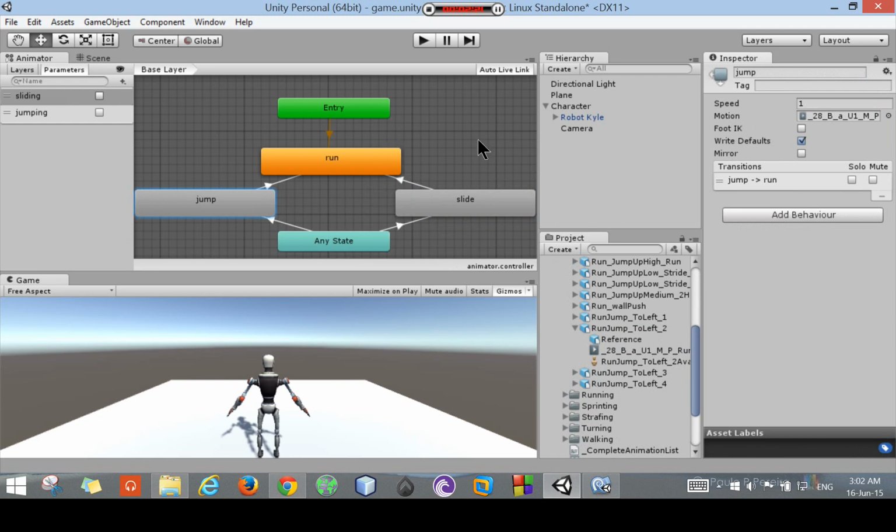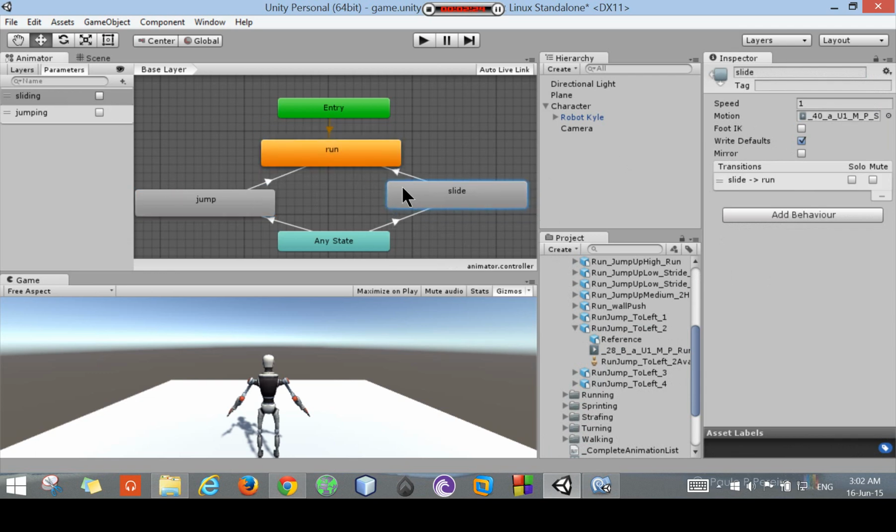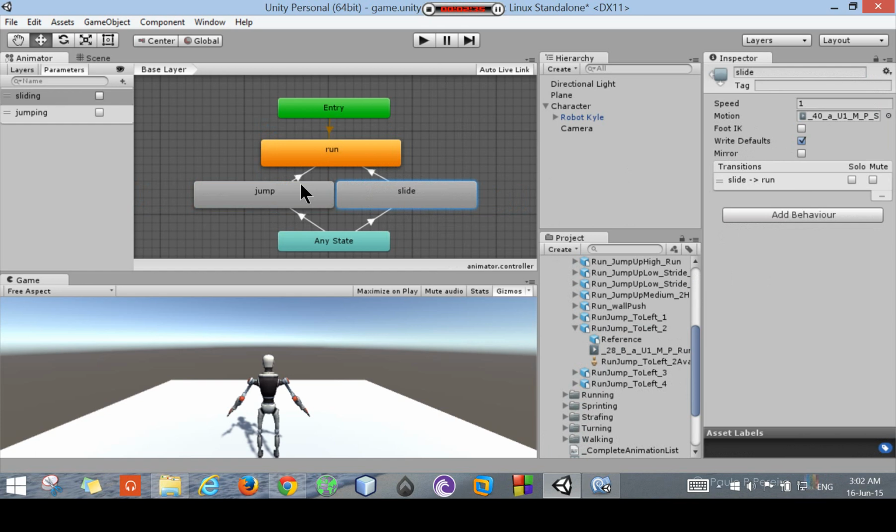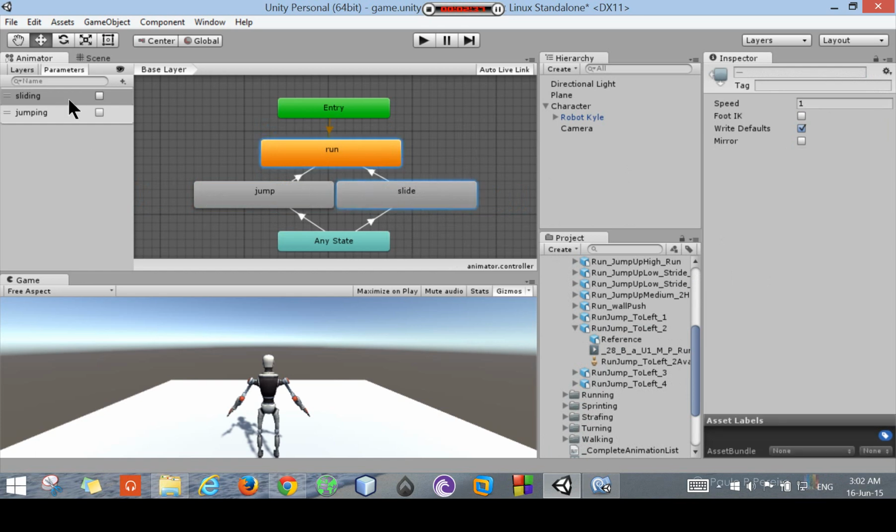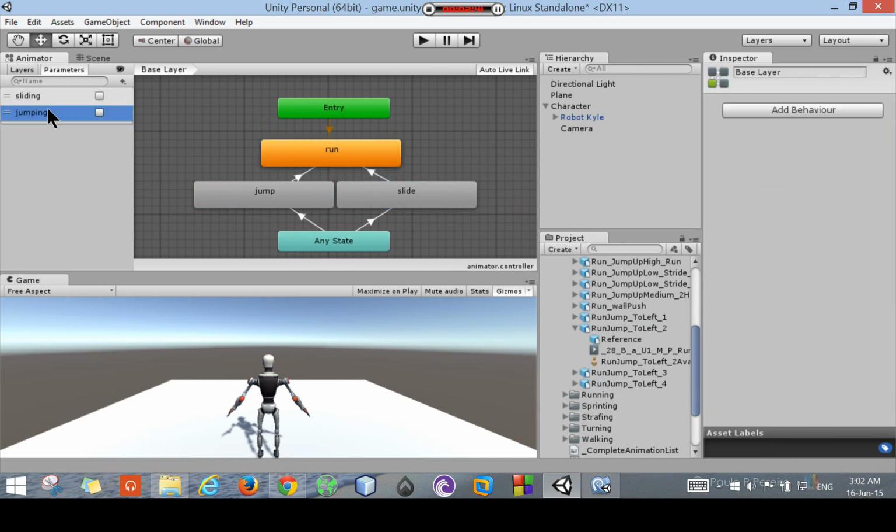So now we are good to go in the animator window, but we need to trigger these animations. Actually we are making these animations start by changing this parameter's value, and we need to change these parameter values on user inputs.